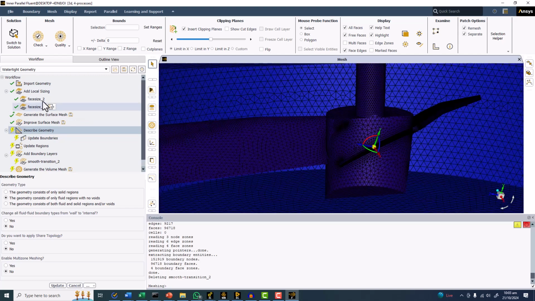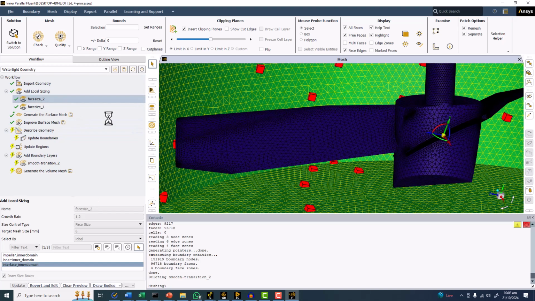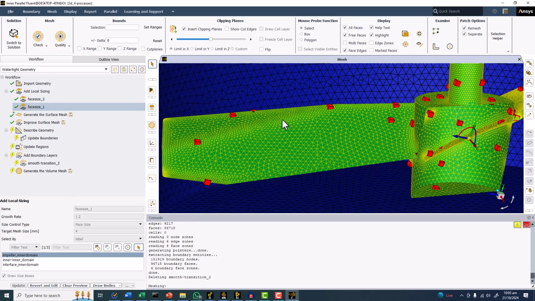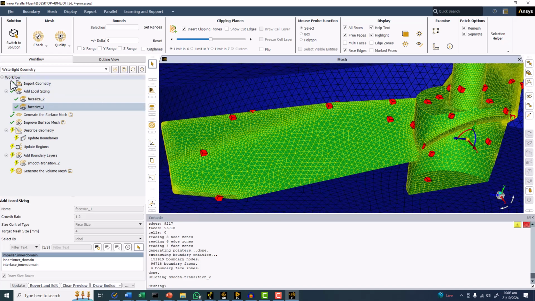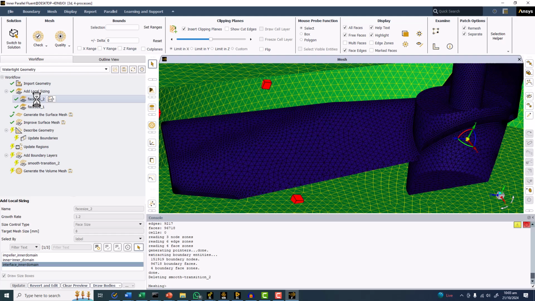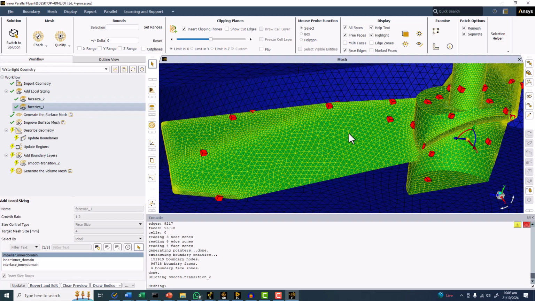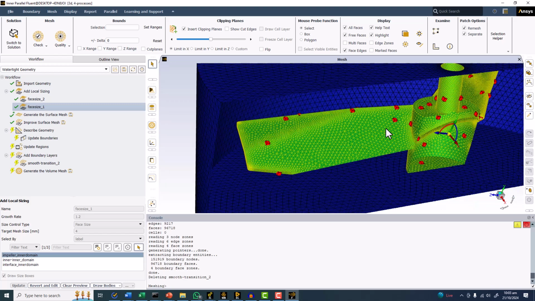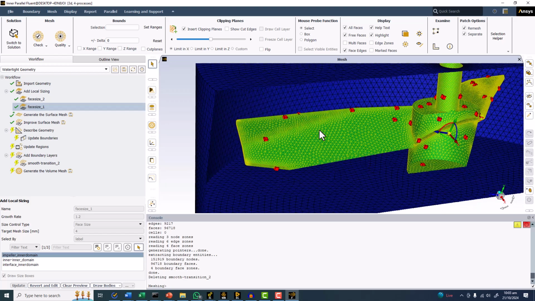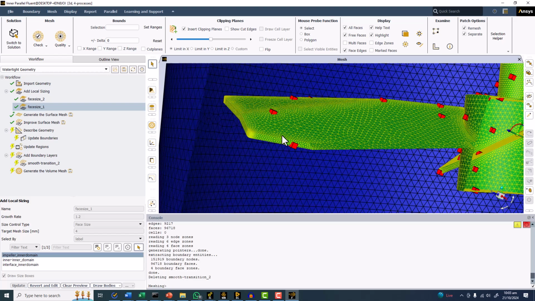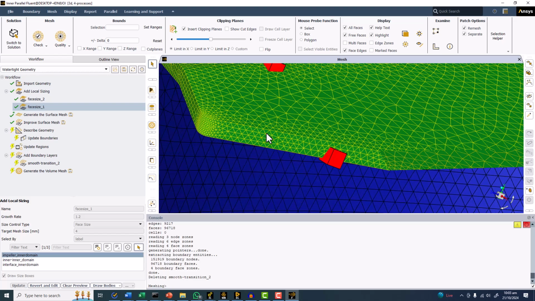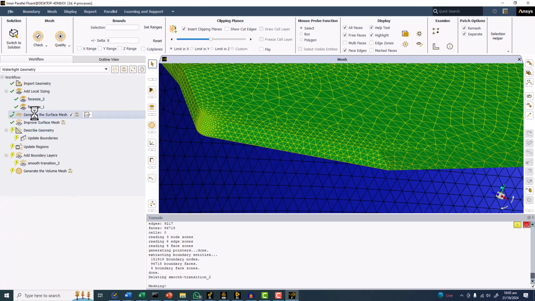What I did is that I have the face size function on the impeller geometry, and I have implemented some sizes on the impeller geometry. The other things, like the curvature of the geometry and these small edges, will be taken care of by the size functions in the surface mesh.